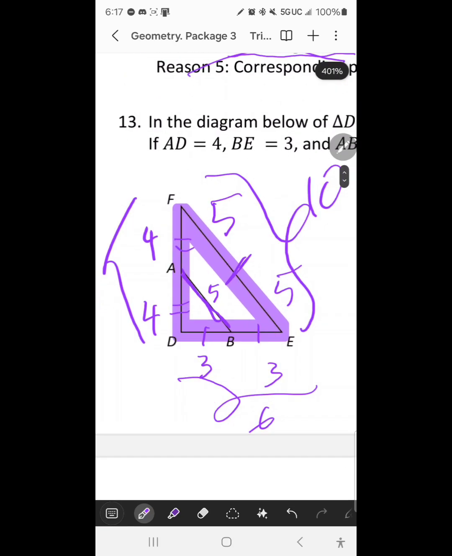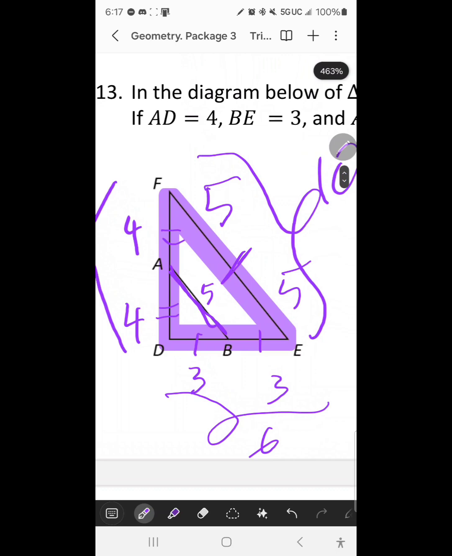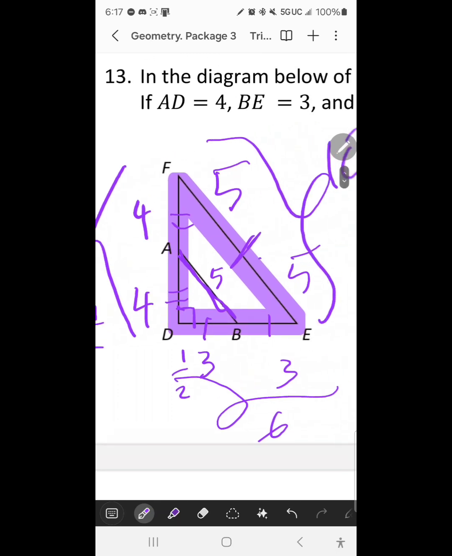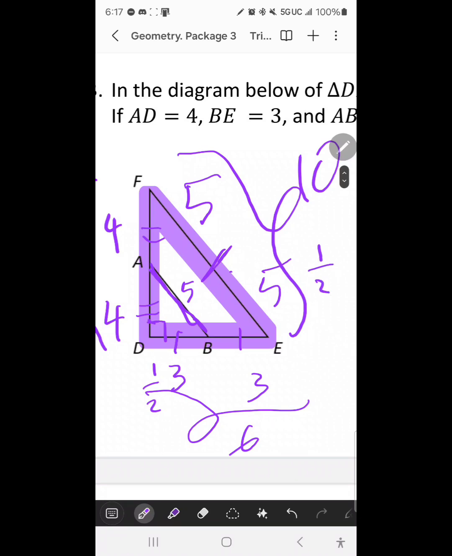But what I mean is that you could also say, because of similar triangles, you can establish the ratio. The ratio here will be 1 over 2, like 1 to 2. This one here will also be 1 to 2. And then they have the same angle, so they're going to be similar. So therefore, this side to this side will also have a ratio of 1 to 2.